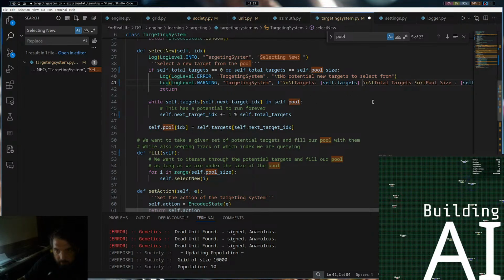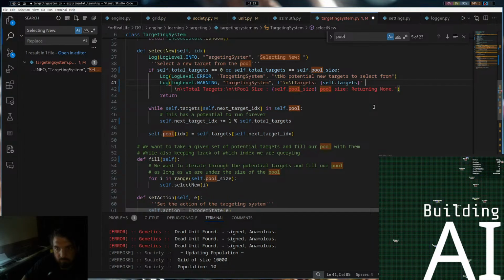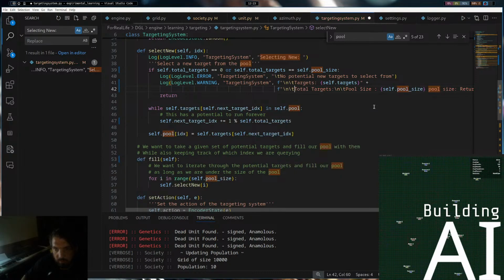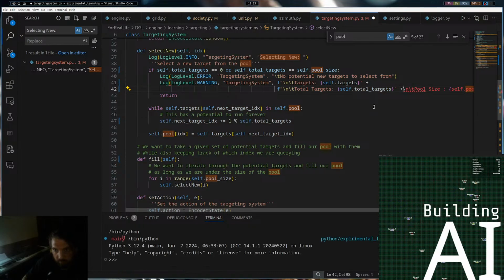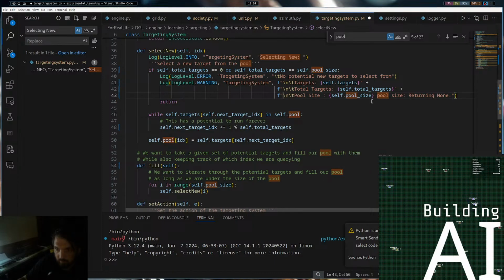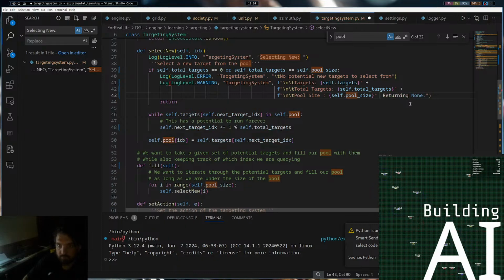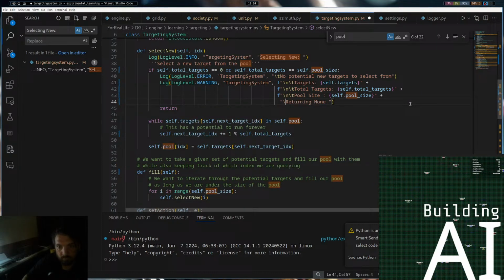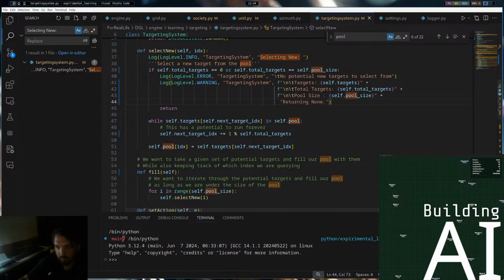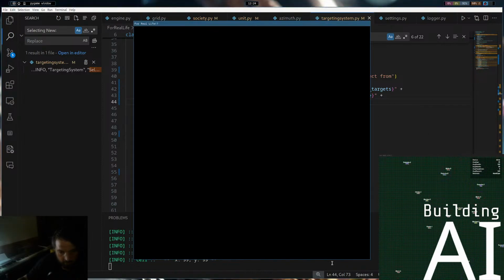And what we can actually do is say we can do plus, and then self total targets, and then we can do plus, and then we can put this on a new line, and then we can say pool size, and then plus, and then returning none, so we can concatenate all these strings. There's different ways to do this too.